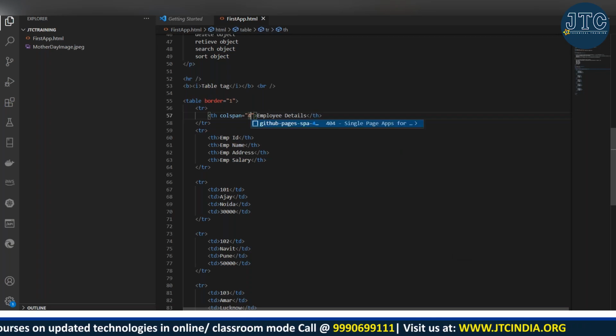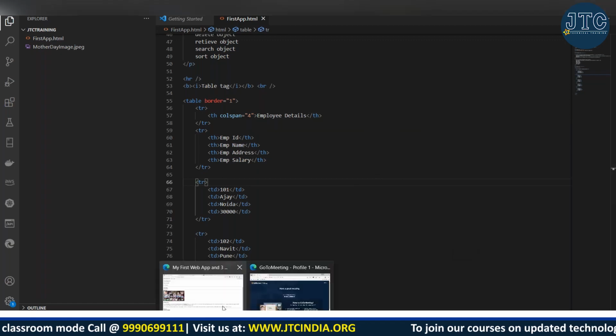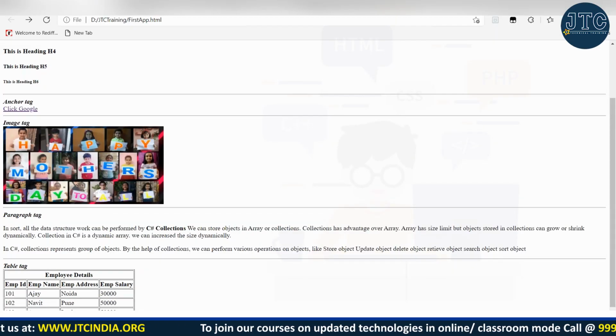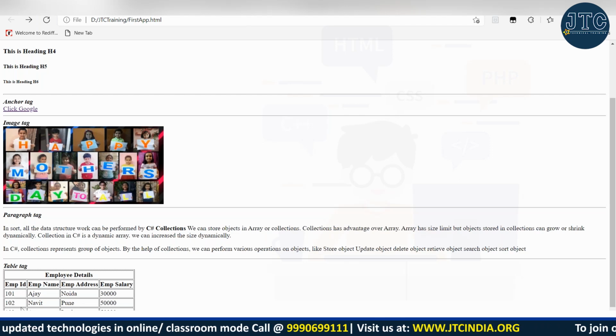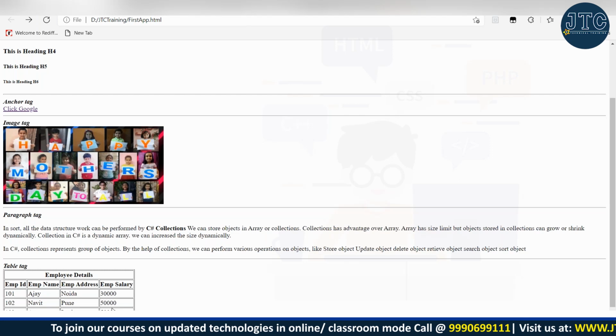Now I want the styles here. So in this tr, I can use style colon background color. Let's say I want yellow. So I go here and refresh my screen. I just put the yellow color. And if I want some other color, I just copy this, come here to tr.